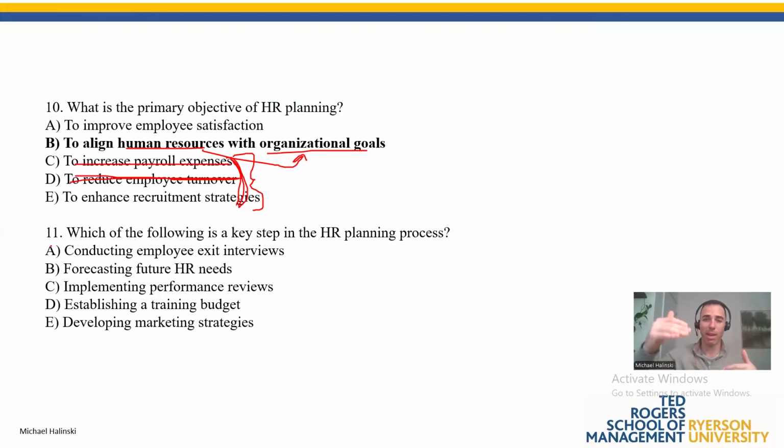Once you've established the demand and the supply, you figure out what the gap is. Okay. I'm going to need 10 pizzas. I currently have 5 pizzas, so I need to buy 5 pizzas, right? That's the gap, and then you address that gap afterwards. So that's, at a high level, what the process of HR planning is.